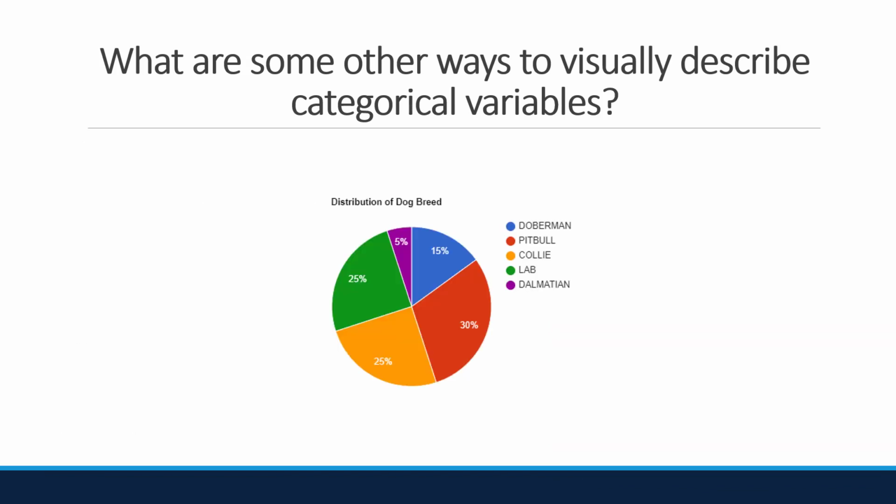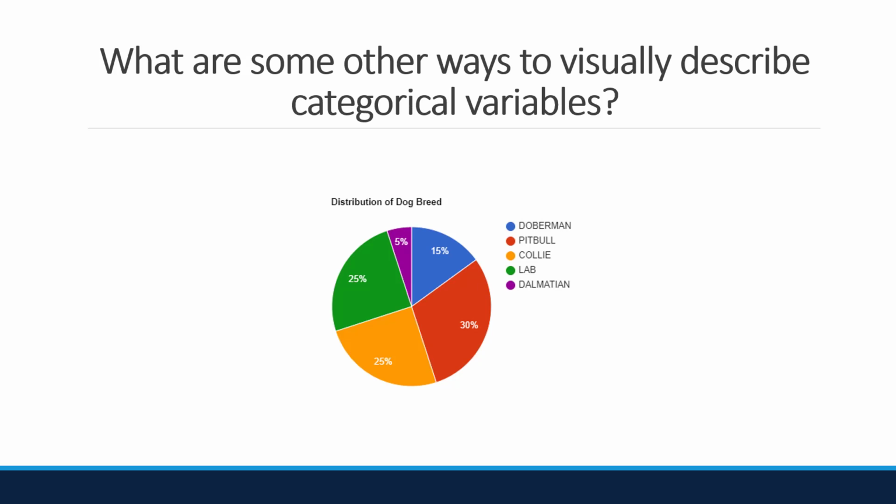Example: we could also summarize the dog breed variable with a pie chart. There are many ways to create pie charts. Most statistical software will create pie charts, including Excel, SAS, and R. Pie charts should have the following properties. Often the different sectors of a pie chart are arranged clockwise in order of magnitude. Should only be used for a small number of categories. Each slice should be clearly labeled with the category and corresponding percentages. And the graph should have a meaningful title.